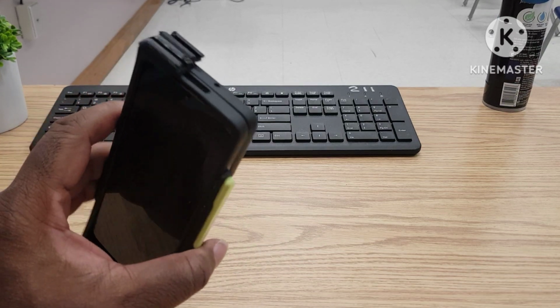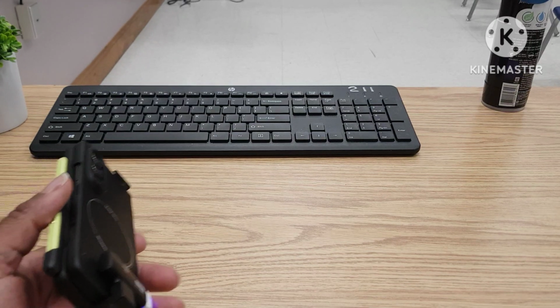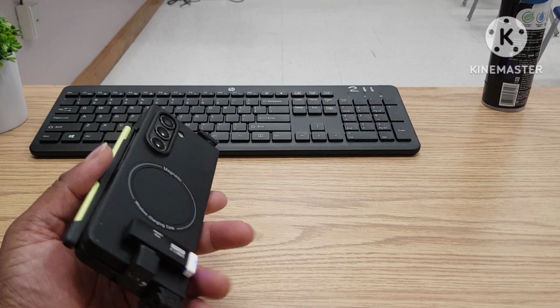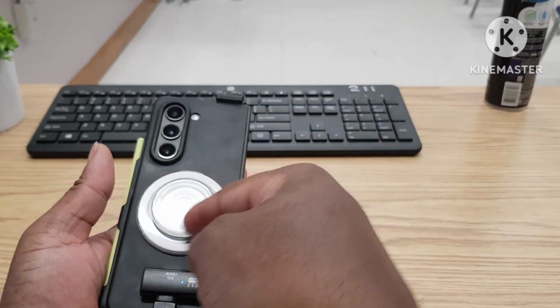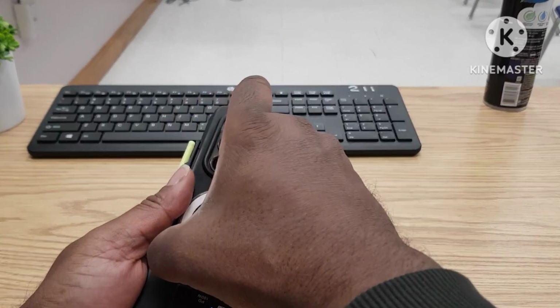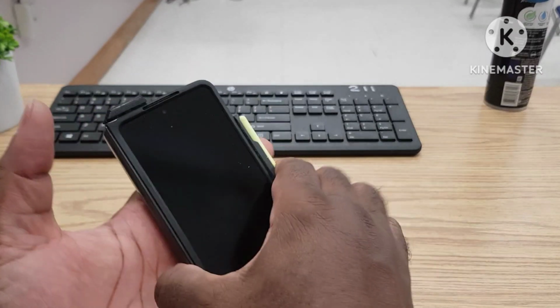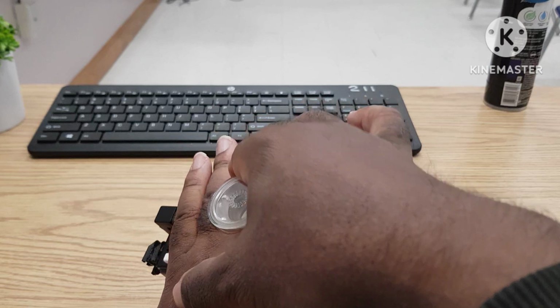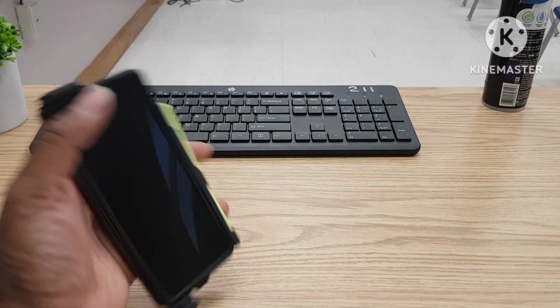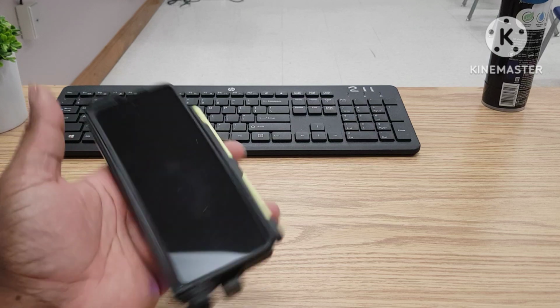Like I said, it looks like a Transformer right now, but I'll explain the other accessories I have on here too. And to help me not drop the case or the phone, I have this accessory, a pop socket with a really powerful magnet. Pull this out, put it between your fingers, bam. Keeps it nice and secure. I wish it would go down a little bit more on your fingers so it could be a lot more secure, but not too bad. Not great, but not too bad.